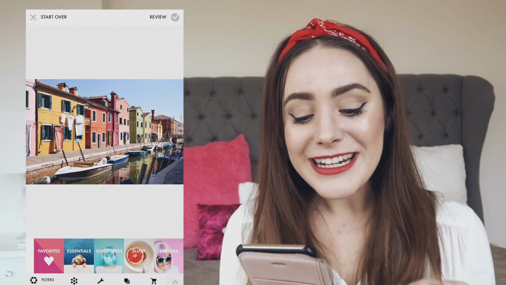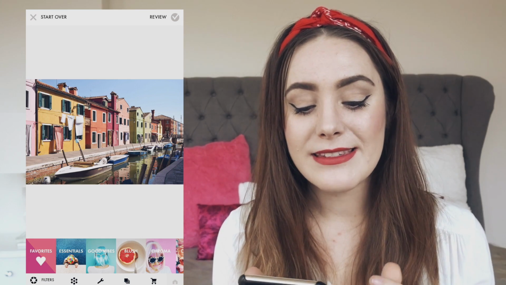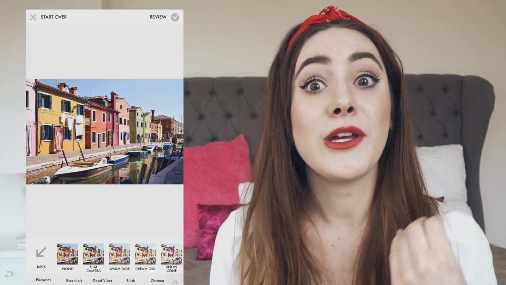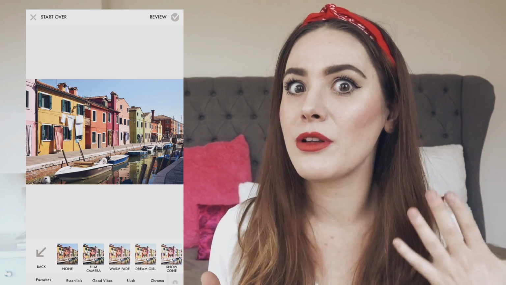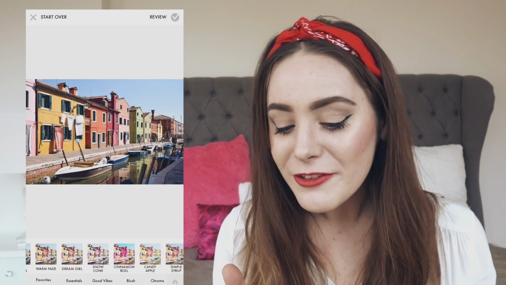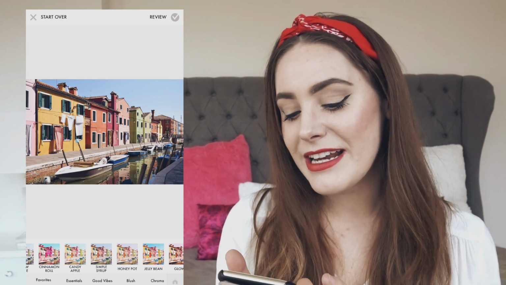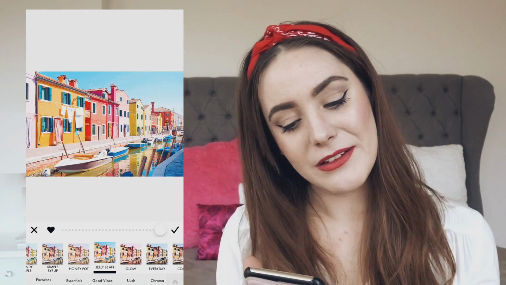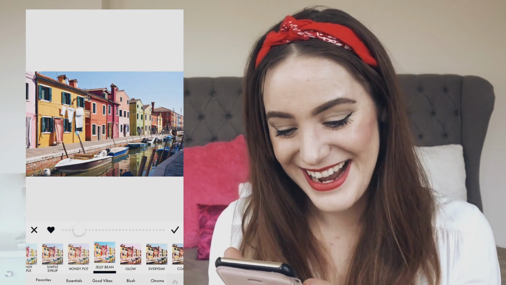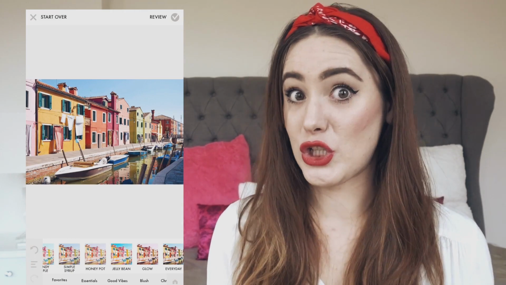But the greatest thing about this app is that you have a favorites tab in which you can save all of the best filters that you use all of the time, and that saves you a lot of time. Anyway, with colorful images like this one, I already have a bit of a process. I like to add a touch of jelly bean, which is a ridiculous sentence. So we're gonna add, yeah, right about there, looks good.